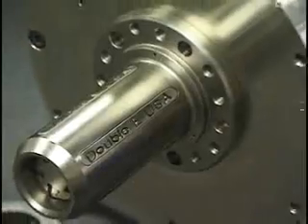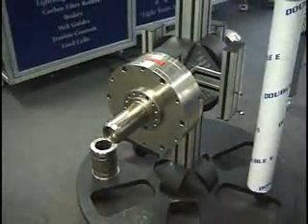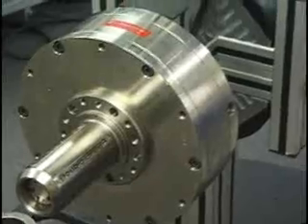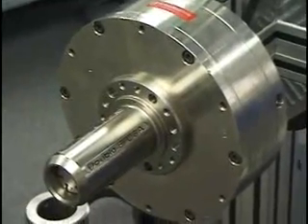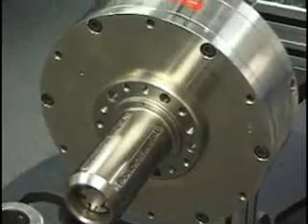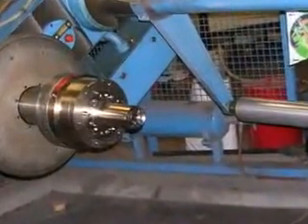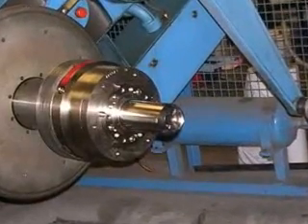The Double E Company's PC-4000 Pneumatic Mechanical Core Chuck delivers constant gripping force to any core material. The PC-4000 is a torque-independent chuck designed for both unwind and rewind systems. It is ideally suited for systems that do not provide continuous torque, such as surface drive, regenerative drive, or turret systems that drive and then break the roll.